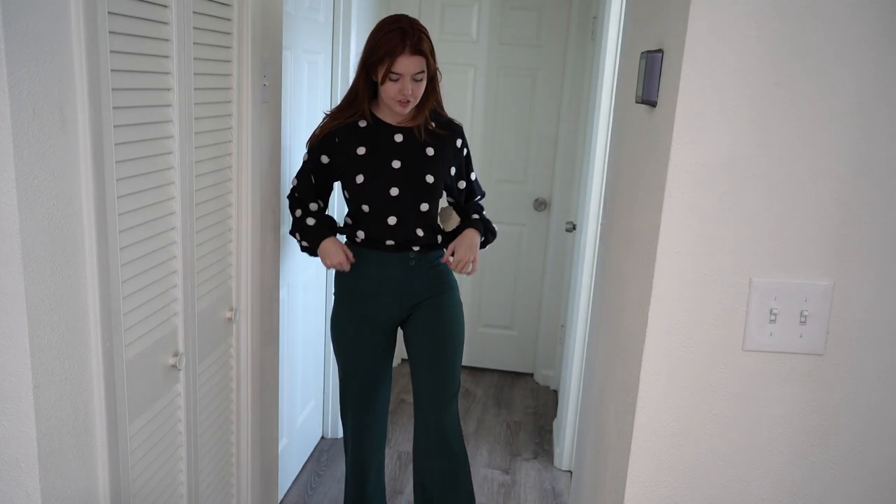So this is this outfit. The best part about this sweater is that it is cinched at the wrist and around the waist, so it just hits really nicely. I think it's very flattering, and I love these pants — they're nice straight leg pants. This is nice because it's casual but also dressy. It's not too dressy, but it's also not jeans. I love that the polka dots are kind of 3D. This is very much my personality, this outfit.